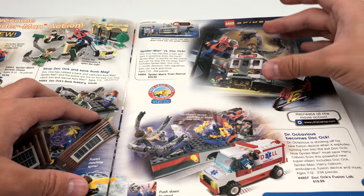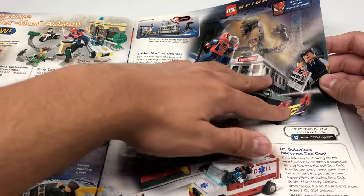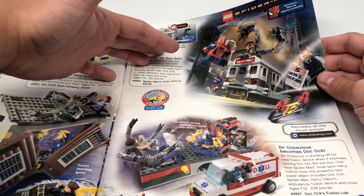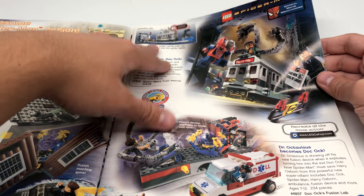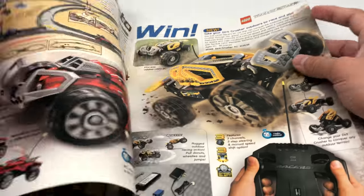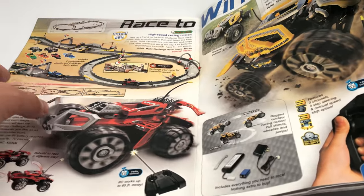I've never seen anybody really cover this — look at this, there's more to this set and I don't know what the rest is. I gotta get a good look at this. I've been trying to track this down recently. Very hard to get — because it's a train, it's hard as heck to get for cheap.